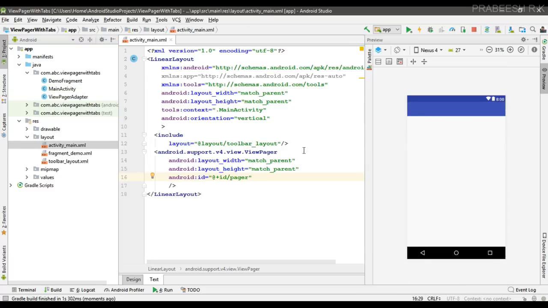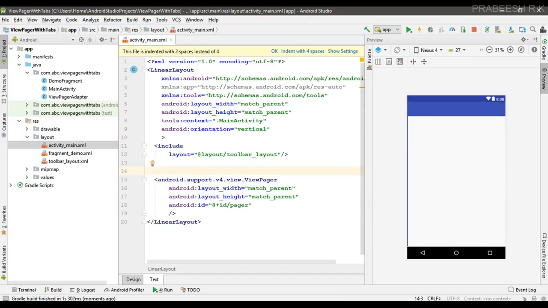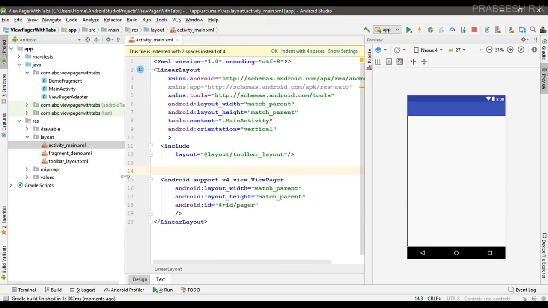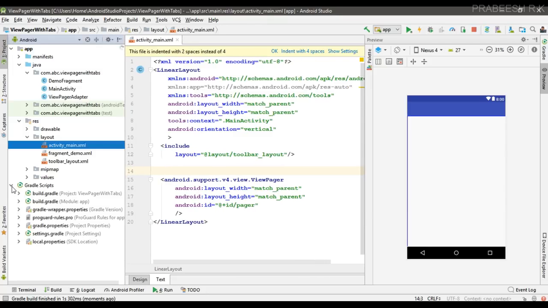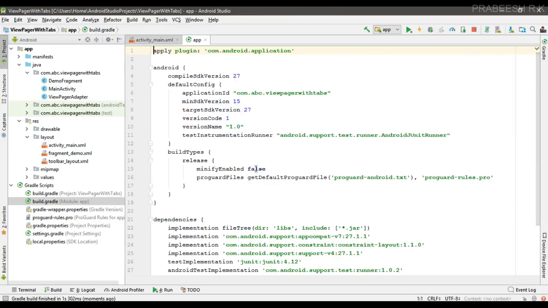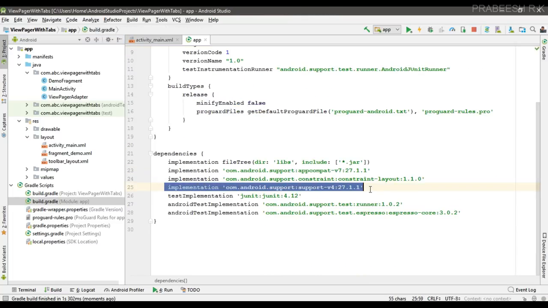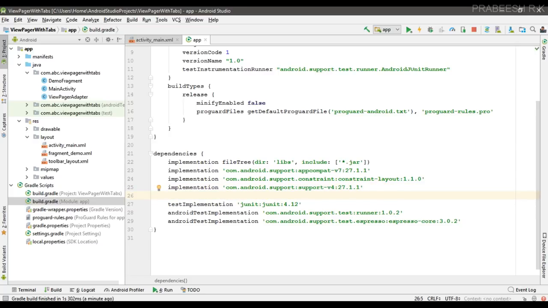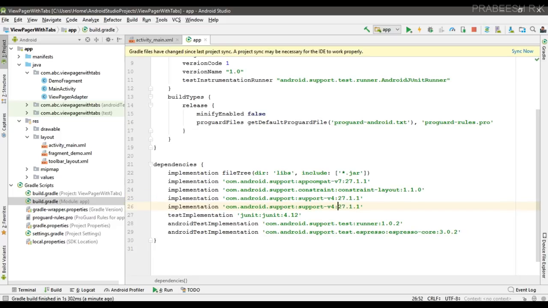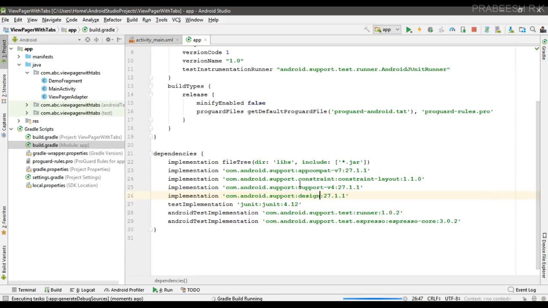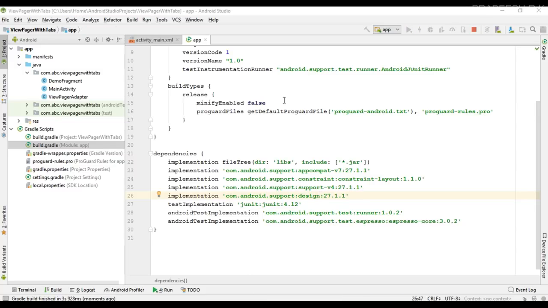So after the toolbar we can place the swipe layout, sorry, tab layout. So in order to place the tab layout, you have to implement the design support library. So open the Gradle script file, open module level Gradle file, and you need to add the dependency for using the design library, because the tab layout is part of the design support library. So here I change this one into design. Now sync the project. Okay, now the project sync finished successfully.